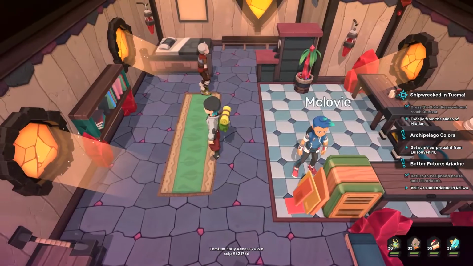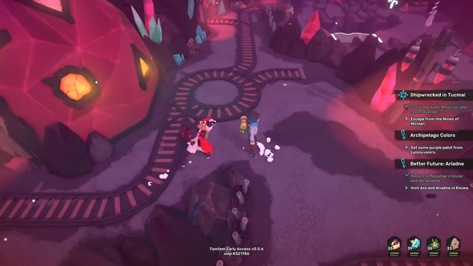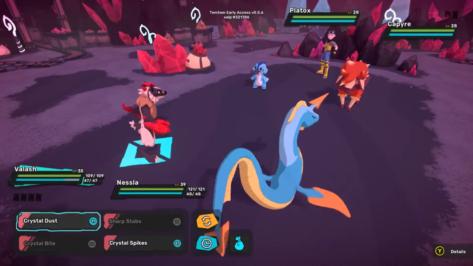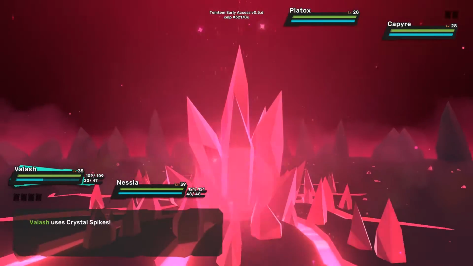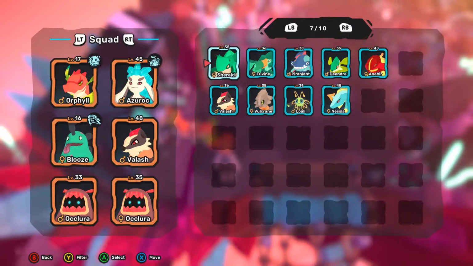There is a total of 4: a Valash, which is a neutral and crystal type, a Valkrane, which is a fire and earth type, a Wally, which is a nature and wind type, and a Nesla, which is an electric and water type. All of them are dual elements and all of their stats are relatively good. So in short, these are the 9 Temtems that you can get without capturing them. All you have to do is play through the campaign.